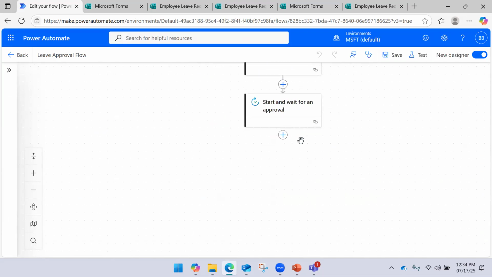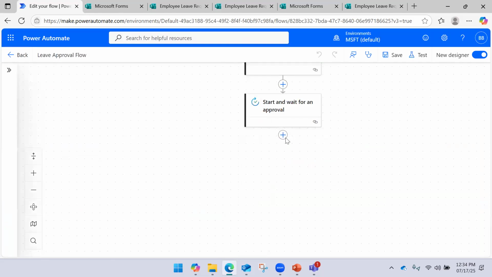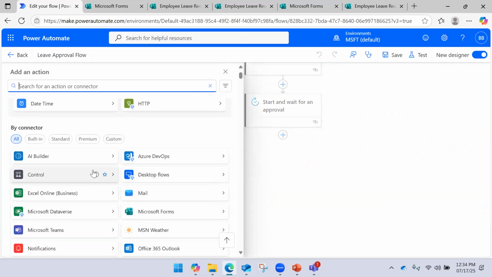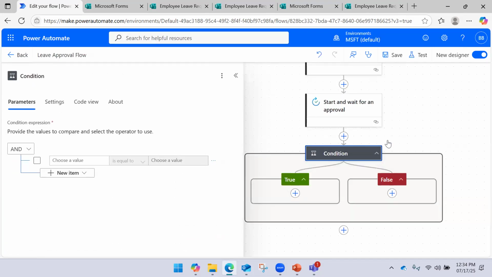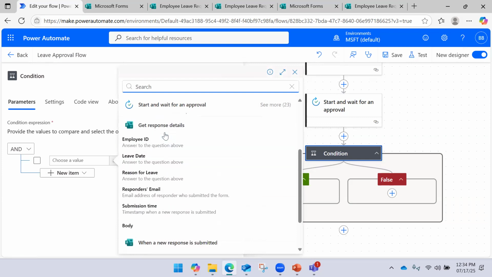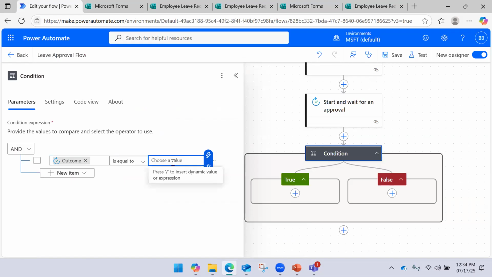So now you can use this outcome, whatever it will be, in a conditional expression. I will go to Control and select Condition. Here I will pick the data from the previous step, and here is the outcome. If the outcome is equal to approve, this is my condition.